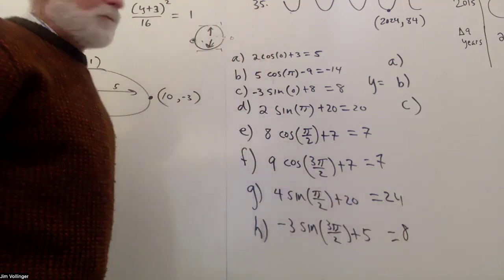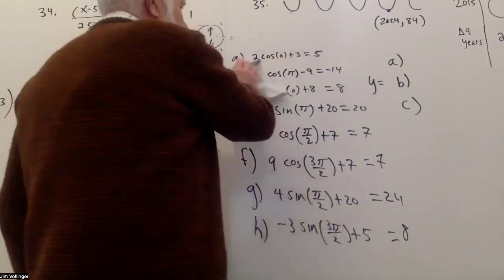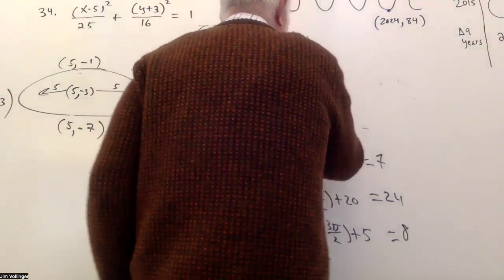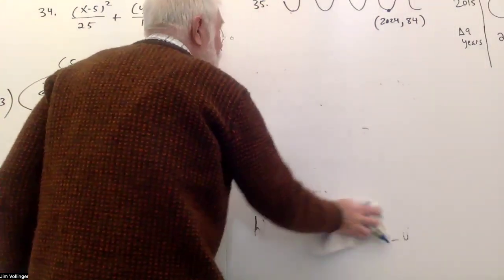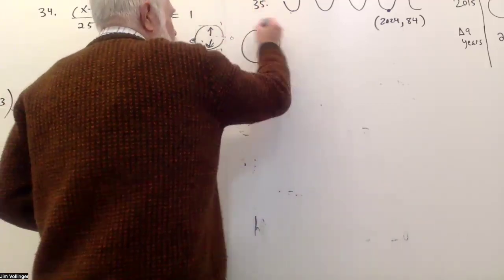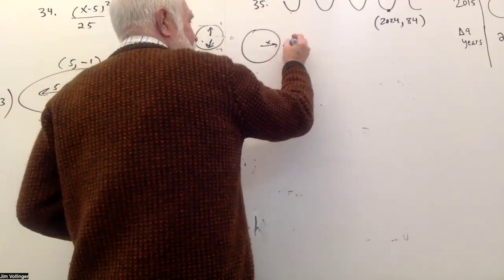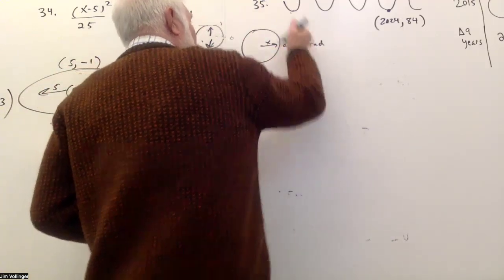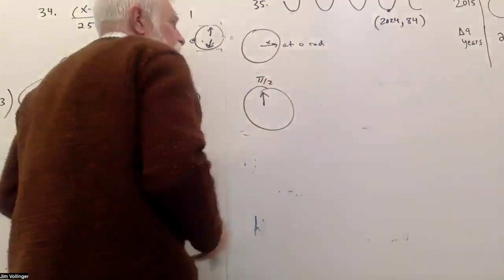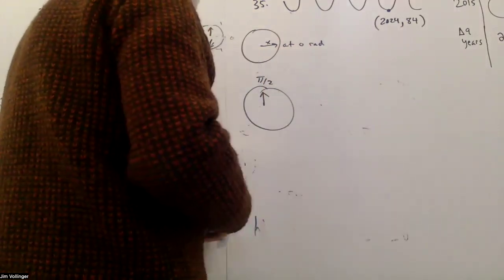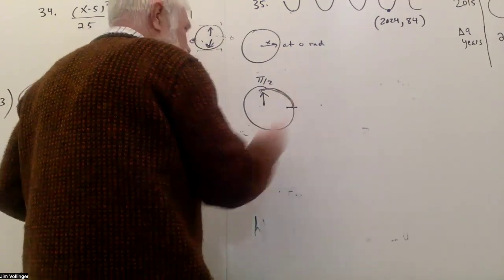Okay? You want to be able to do those fairly quickly and easily because it's going to help you understand this. The different ways to write it. So what are some different ways to write this? Well, we're looking for max. We're starting at a max. Well, there's two maxes. One of them happens with cosine. Cosine is a max at 0 radian lengths. No walking around the circle. The sine function is a max at pi over 2. So why don't we write this using cosine and sine, and we'll see that they're 90 degrees apart.